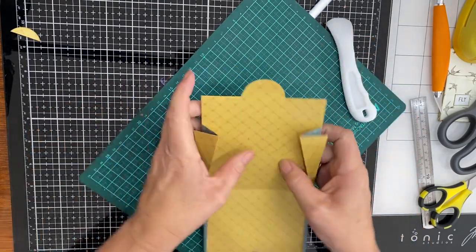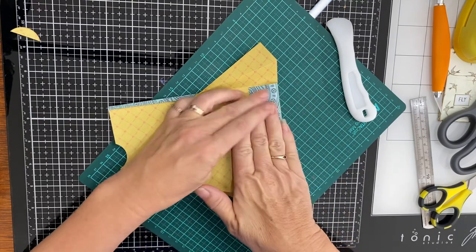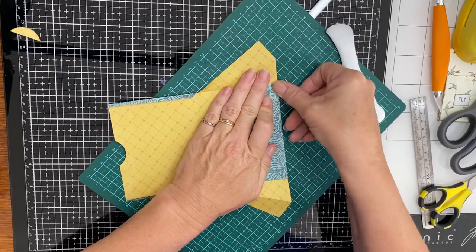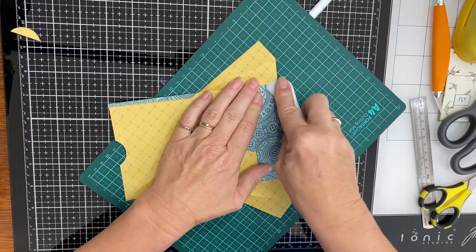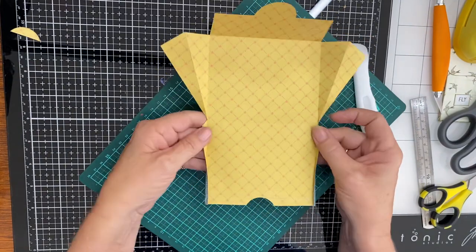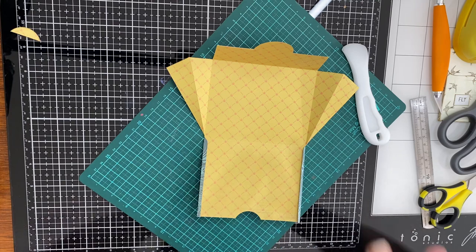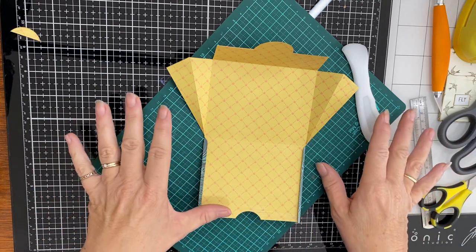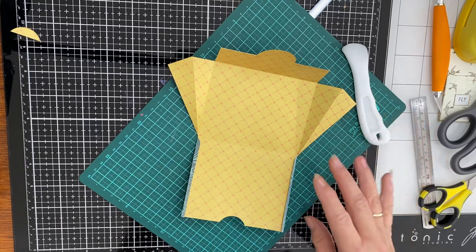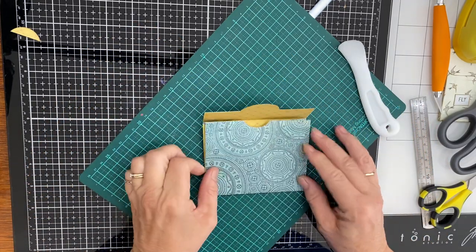Right. And then my top section, which technically should make a straight line across there. Technically, I said. Right. There are our folds. So it's at this point you fold it and see what lines up. If you're anything like me, could be a lot, could be nothing. So these are going to go in. This is going to go up there.